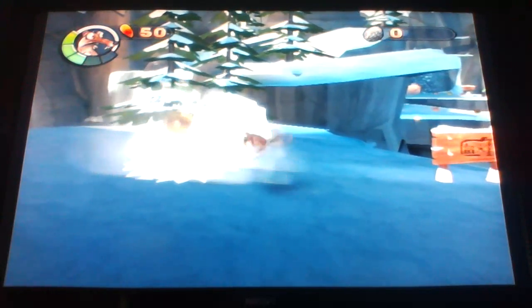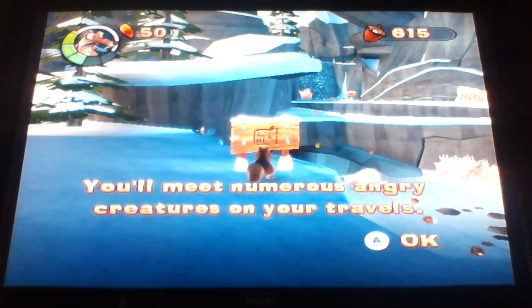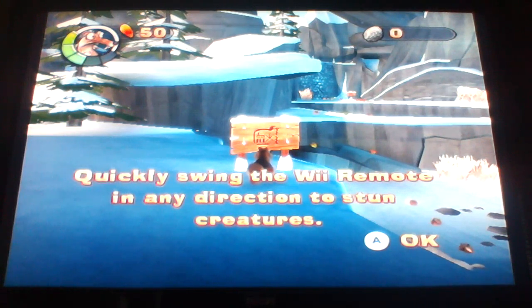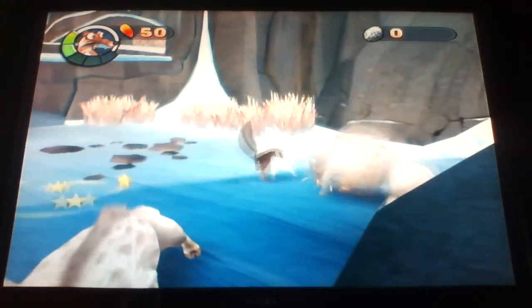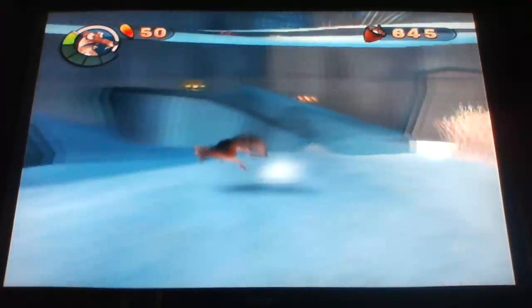How are we going to get past them? Maybe that sign up there. You'll meet numerous angry creatures on your travels. You can slow them down with an attack move. Quickly swing the Wii remote in any direction to stun creatures. But watch out, you may have to exploit an enemy's weakness to stop them. Alright, they're stunned. Let's go before they wake up.